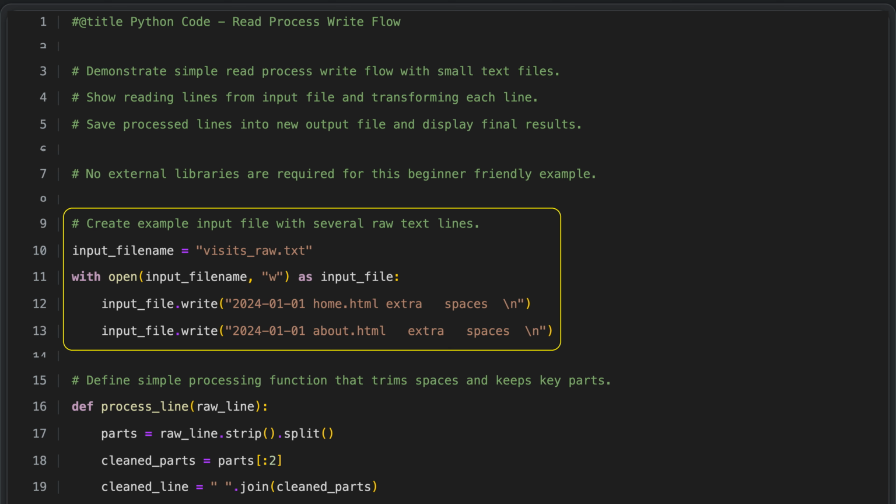One line records a visit to home.html on January 1st, 2024, and the other records a visit to about.html on the same date. The extra spaces are intentional because this file is meant to simulate messy, unprocessed data that we will later clean and analyze.